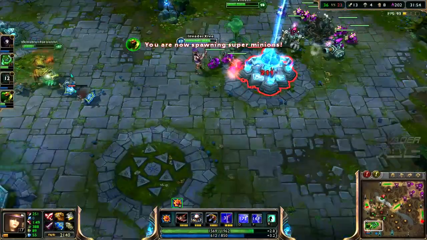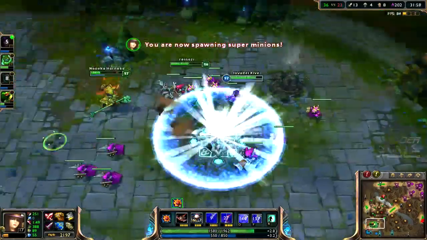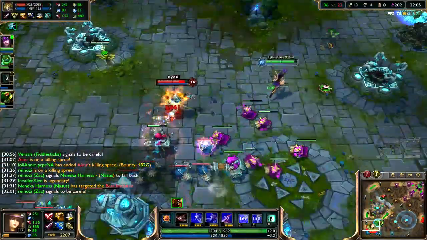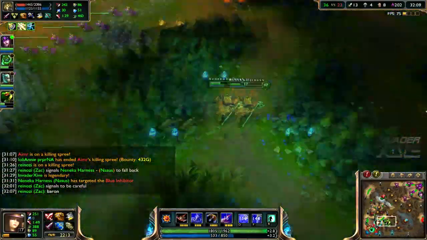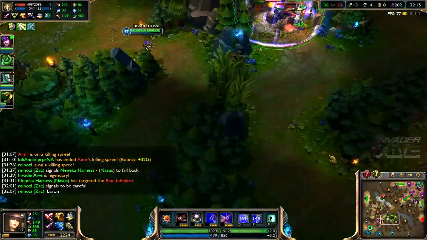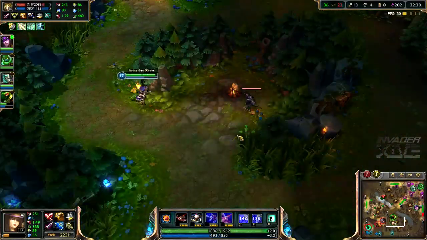Oh, yours. You need some lifesteal as well. Jump in there! Now he knows the damage I can deal. Get the hell out of here, man. Come on. I want to buy the Bloodthirster now. I'm pretty close.